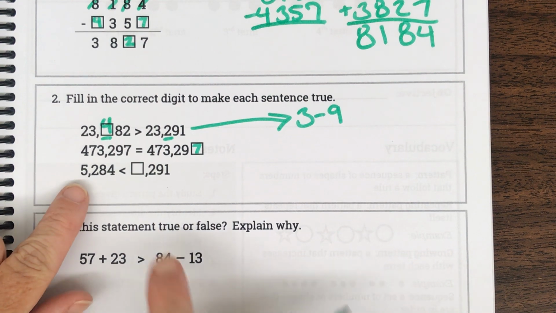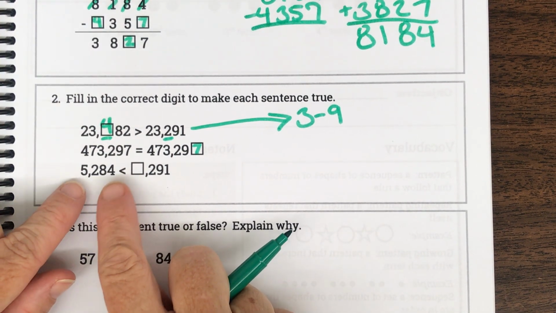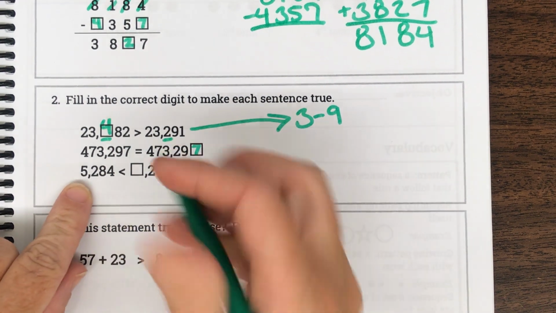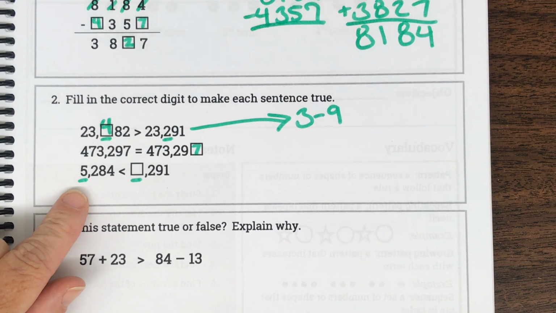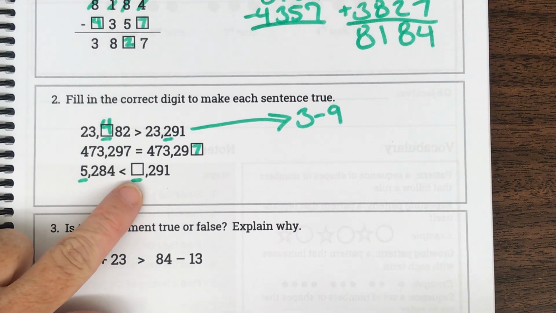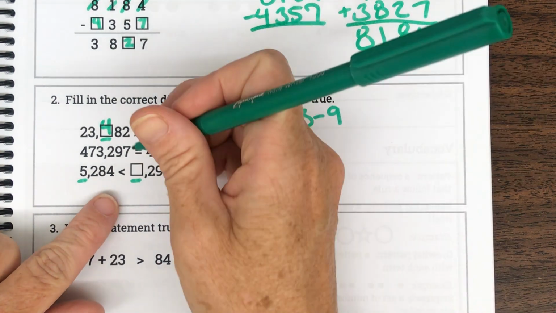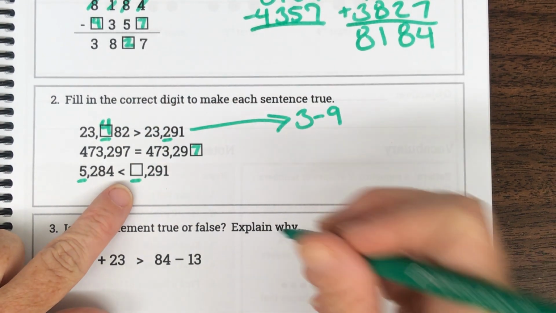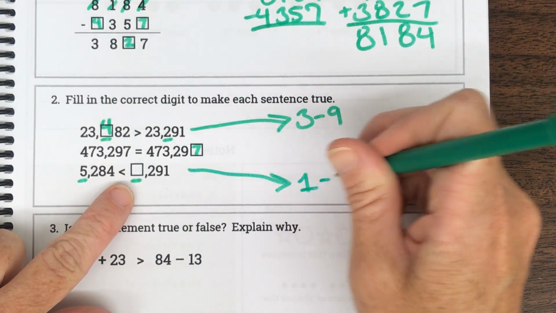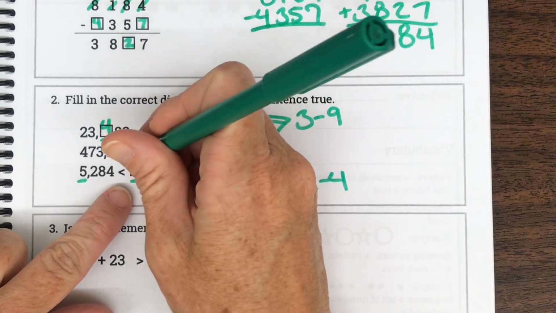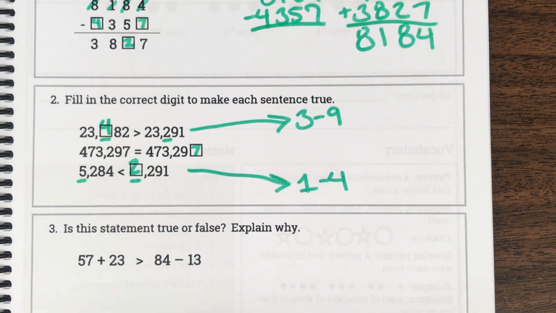Okay, this one, this is a less than sign, because remember it looks like that L. So there's a 5,000 here, and I need something there to make it less. So we would never have a 0 there, because that's not how you would write a number. So I could put a 4 there, I could put a 3 there, a 2 there, or a 1 there. So you could put any number 1 to 4 there and it would be correct. I'm going to put a 2. But any number 1 through 4 would have been a correct answer.